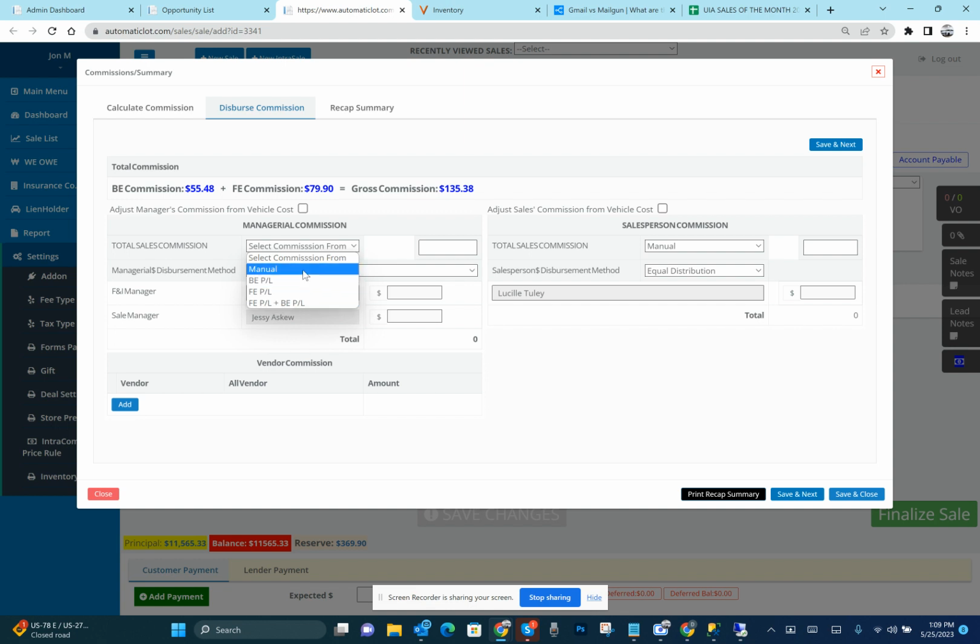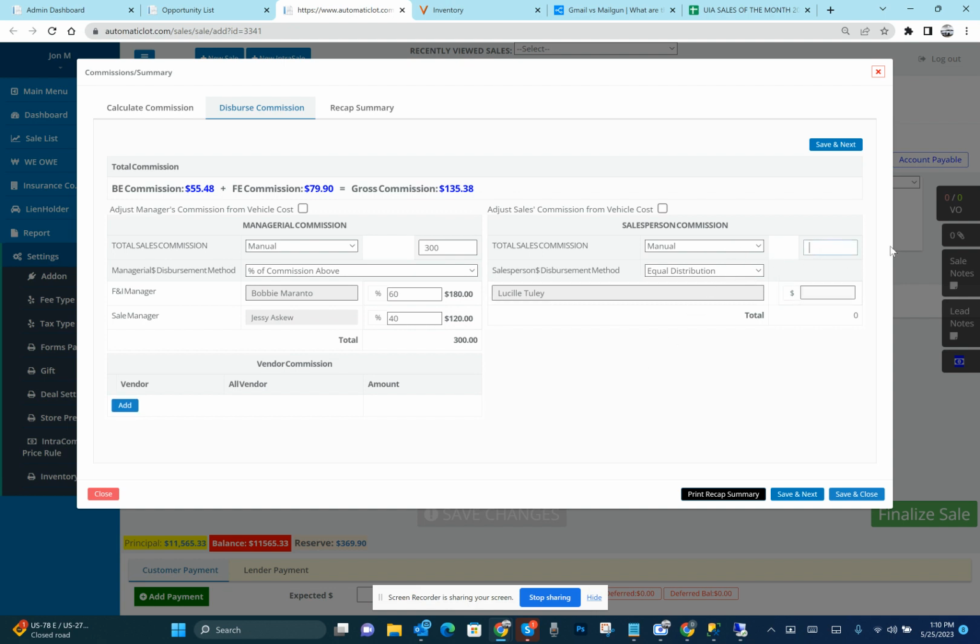You can also say manual entry. So in our case, we'll just pay $300 flat manually, and we will do an equal distribution. So each of them gets 150. You can define a percentage too. So let's say one person gets 60%, one gets 40%. You can do it that way as well.